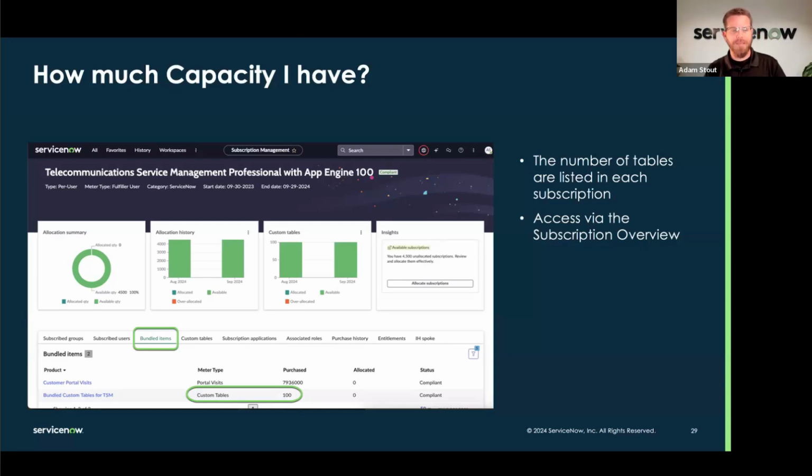But generally, App Engine comes with unlimited tables, and you pay per user, but you pay the same whether they access one app or 1,000 apps. So if you have App Engine, the more you use it, effectively the cheaper it is. And it is licensed by fulfillers. Generally, you can buy unrestricted user, but just like ITSM is sold by fulfiller or unrestricted user, App Engine is sold the same way, standard. And yeah, whether you're a fulfiller in one app or 1,000 apps, you pay the same price. You don't pay per user, per fulfiller, per app. You just pay for App Engine.